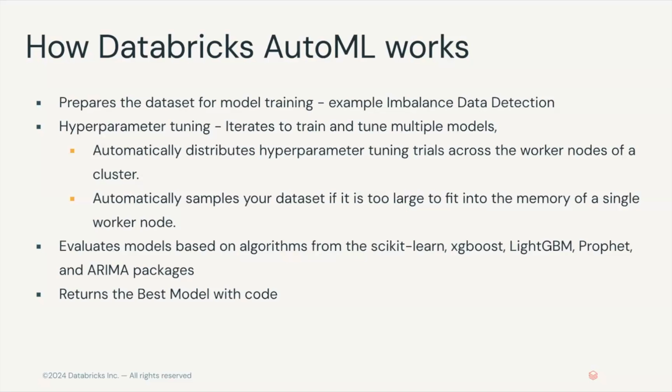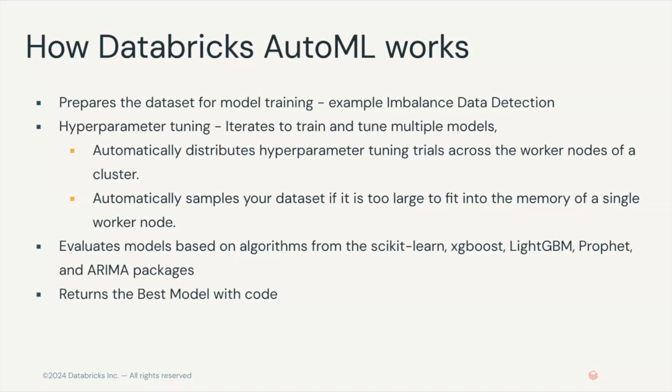It helps with hyperparameter tuning. It uses the HyperOpt library under the hood. You can iterate, train, tune multiple models, and it automatically distributes hyperparameter tuning trials across the worker nodes of your cluster, and it optimizes that whole cycle. And it also samples your data set, and if it is too large to fit into the memory of a single worker node, then it takes actions depending upon that.